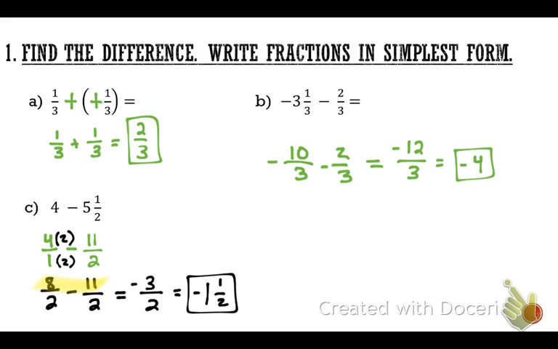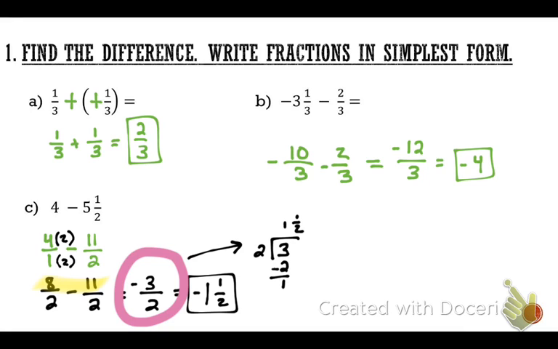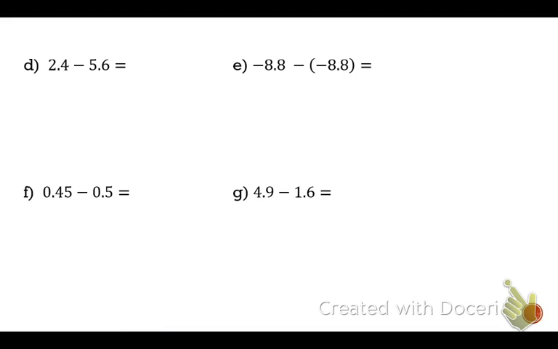Now sometimes people say, I don't understand how you got that. If you look at this right here, all you're doing over here is 3 divided by 2, and when you work that out, then that's going to get 1 and 1 half, and you keep the negative. Okay? Any questions on how to do those first 3? All right, here we go on to the next one.